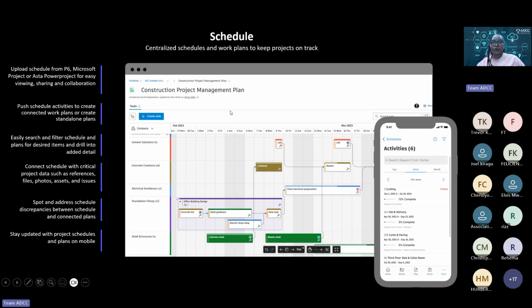Then with the schedule, we have our own schedule tab that allows you to upload your Primavera, MS Project, Asana schedule. And then from there, it allows you to break down some of those activities into smaller activities and allocate different stakeholders, subcontractors or contractors to specific items. So with this, it allows us to keep track of the minor activities that probably have not been populated.